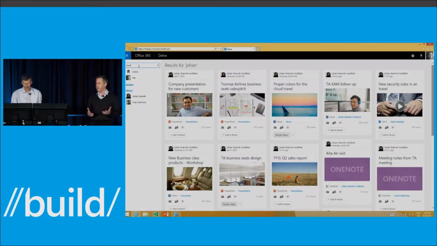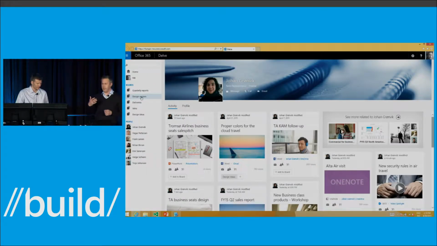So what I find myself doing quite a lot is that when I have a meeting with somebody inside of my organization, I don't really know them that well. So then I can come to Delve to get some context about that person, to find out what they're working on. So I click on Johan, and now I'm taken to his homepage inside of Delve. And here I will see everything that he is working on. So I can see that there are some similarities between what we're doing. So this will really help me to learn to understand him, and if I have an upcoming meeting with him, to be better prepared before that meeting.